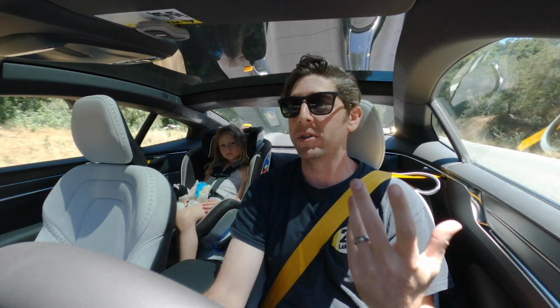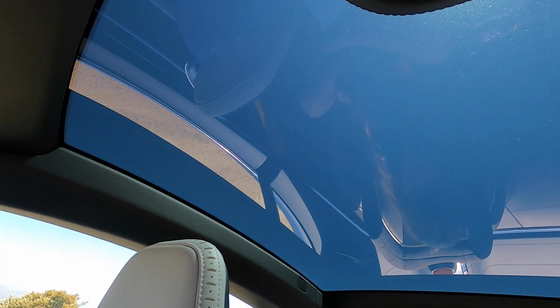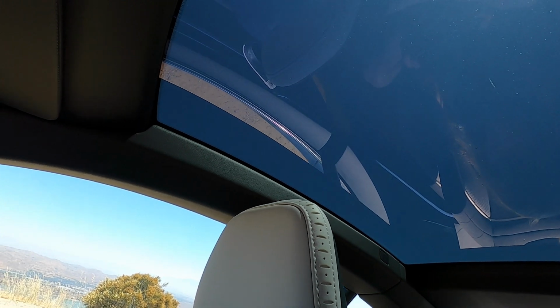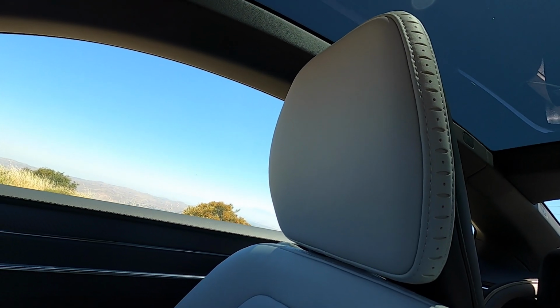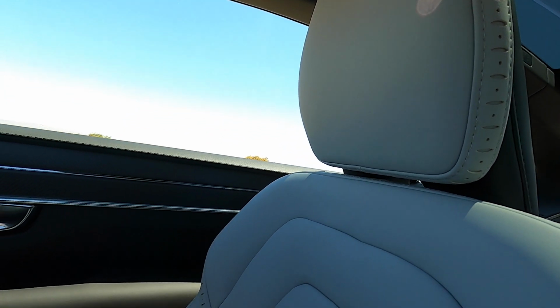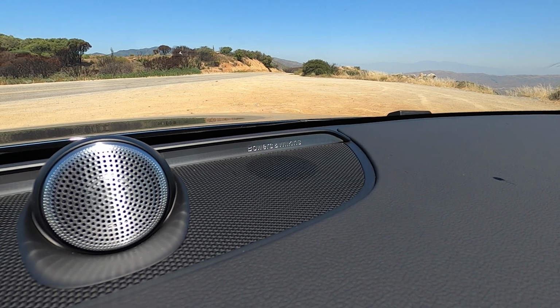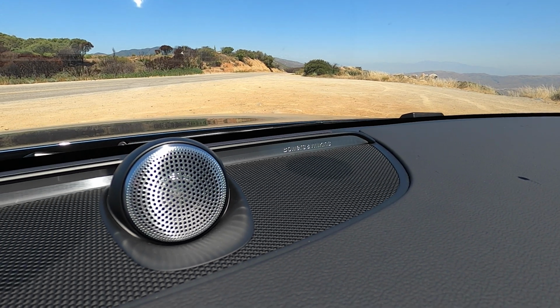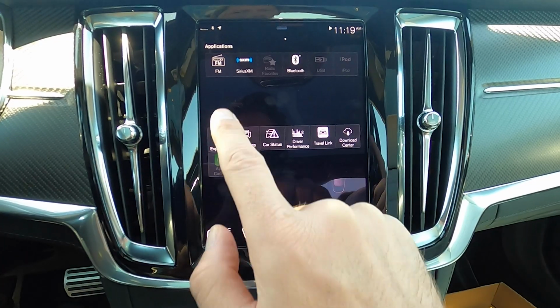The sound system, Bowers & Wilkins, sounds phenomenal. The seats are very comfortable. Polestar and Volvo are going to be separate teams. It's going to be like Hyundai and Genesis and Kia to an extent. More Hyundai and Genesis. Where, no, we're Polestar. No, they're Volvo. But it's the Sensus system. I guess the next Polestar 2 gets the upgraded infotainment from the Precept. But that was the concept car. We're not there yet.